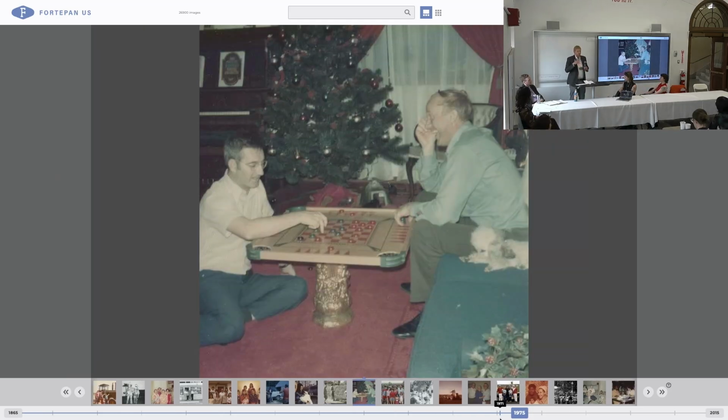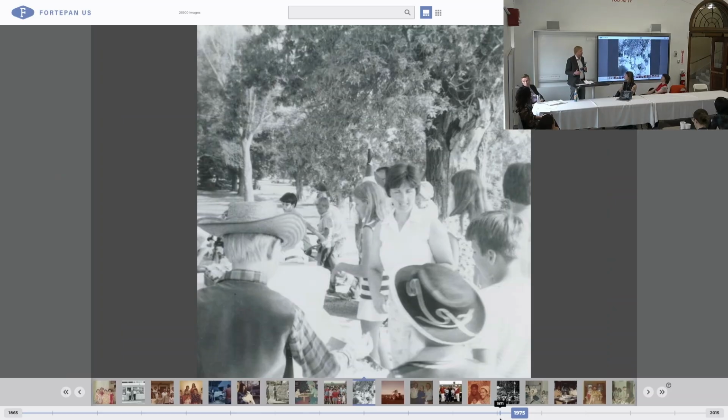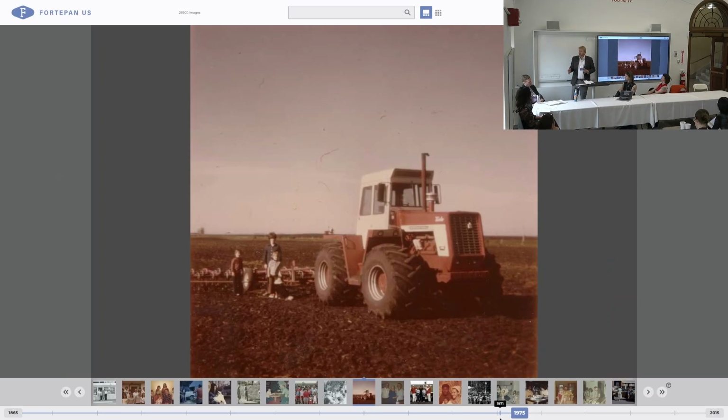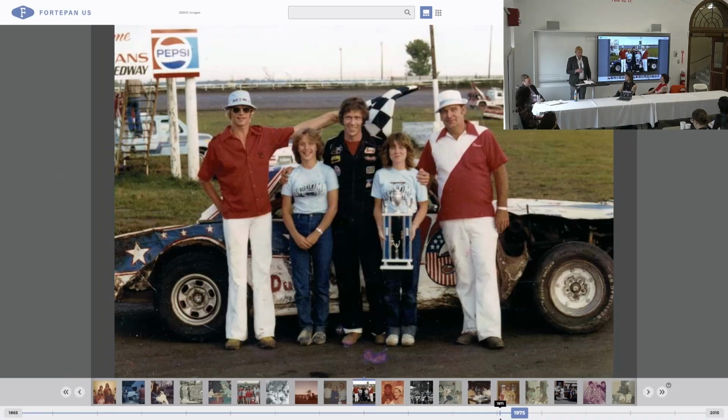So a vision I have moving ahead is that if we can actually integrate Fortepan into the class earlier on, and the students build some level of expertise and enthusiasm, they're going to be going home, telling their families about the project from a perspective of excitement and much more engagement and knowledge, and really be able to sell the project in a way that they couldn't this first time around.